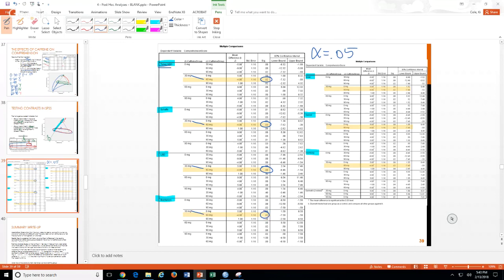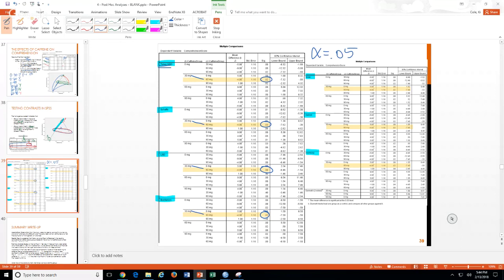0.02. So this is important because if your global alpha was 0.01, some of these would tell you it's different and some of them wouldn't, because some are more powerful, some are more liberal, some are more conservative. There's a different increase in type 1 or type 2 error. So again, it's up to you as the researcher which one you choose. To an extent, I wouldn't print this off and then think, okay, I'm going to use this one because that one is significant and the other one doesn't show significance.